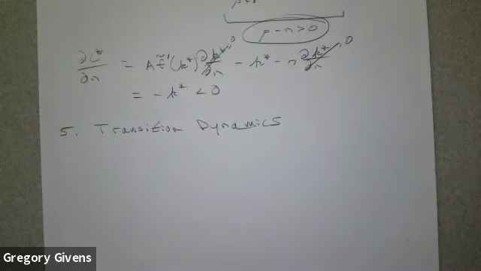In the Solow growth model, how did we, or what condition was necessary in order to establish the stability of the steady state? That is, that all paths led to the unique steady state. Monotone convergence. Well, that's kind of just another way of saying stability. But what mathematical condition was necessary in order to establish that? Well, the gradient must be less than 1.